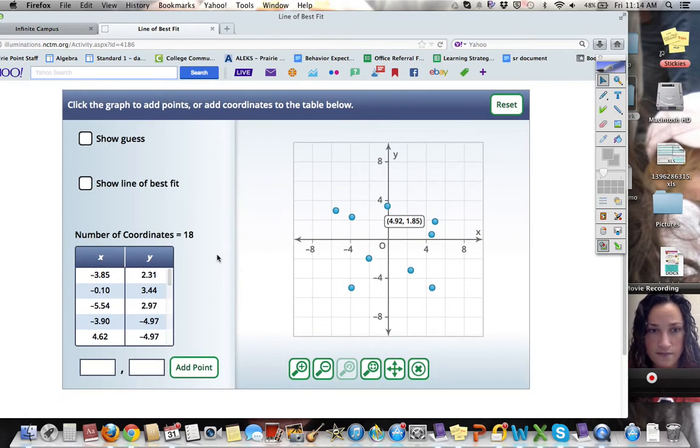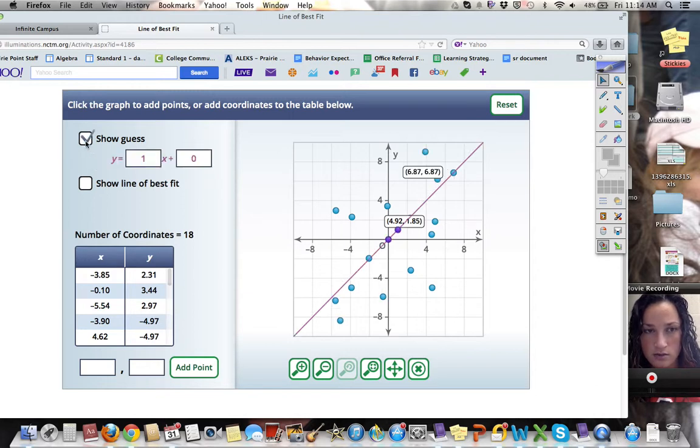And then you can kind of guess where you think the line is going to go. I can move this line to guess it. Mine's being really slow, I'm sorry, but you can normally move this line to guess. So just say this is what I think the best fit line is. Even then you can do this: show the best fit line. There's my guess. That's what it actually is. And you can reset and you can try it again.